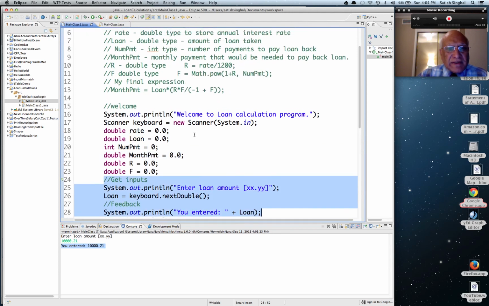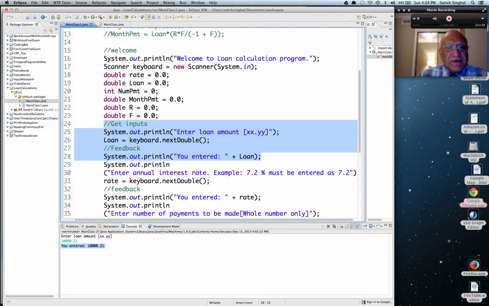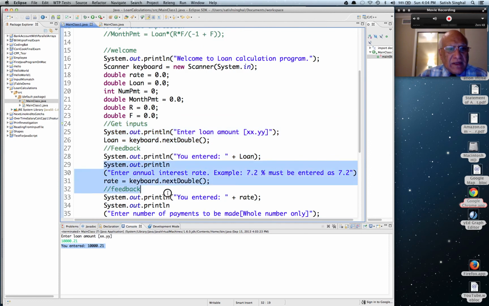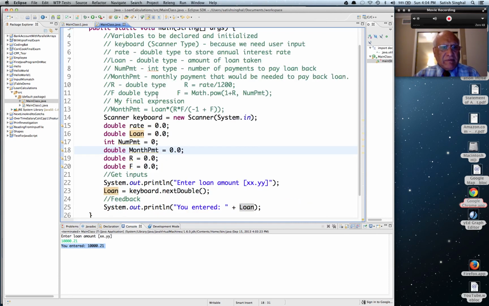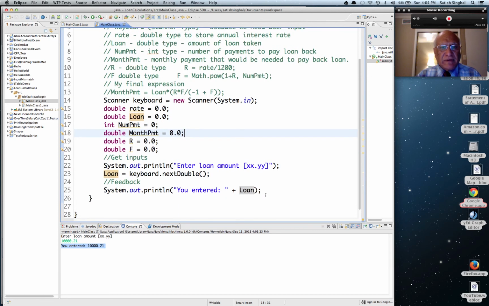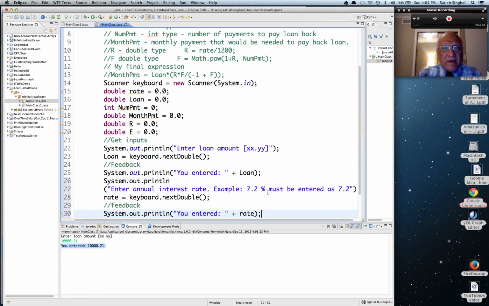All right, so now I get the next input, which is the interest rate, and I do the same thing. I tell them what to enter, the format, and feedback, both. So here I say enter annual interest rate, example. Showing an example is very important. If you don't show an example, the user may be confused.